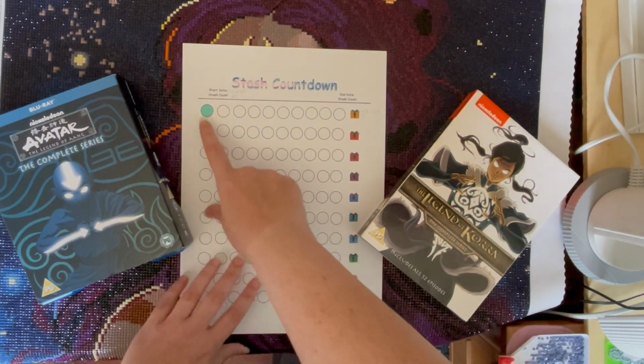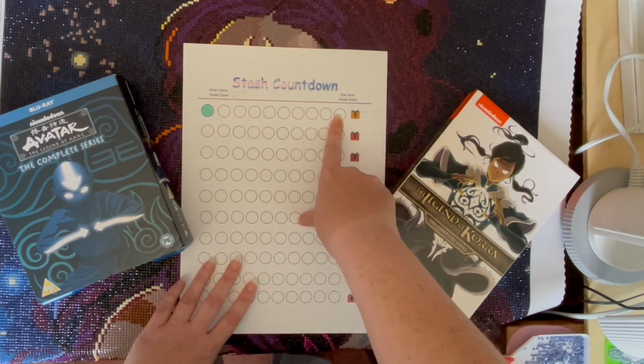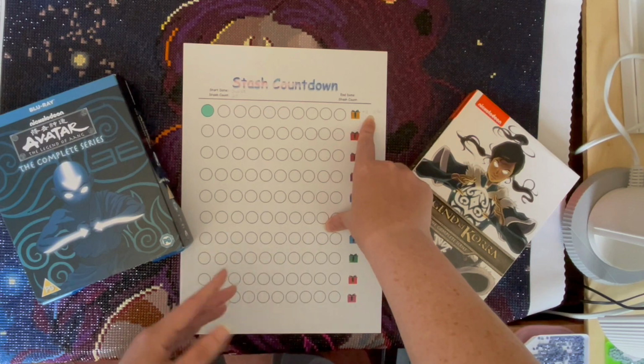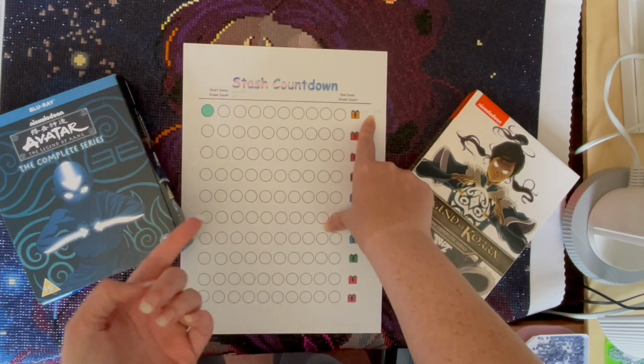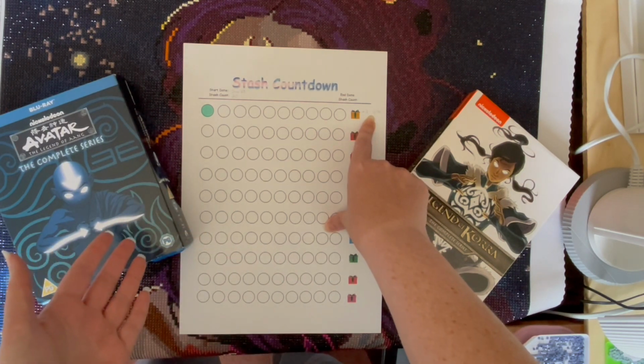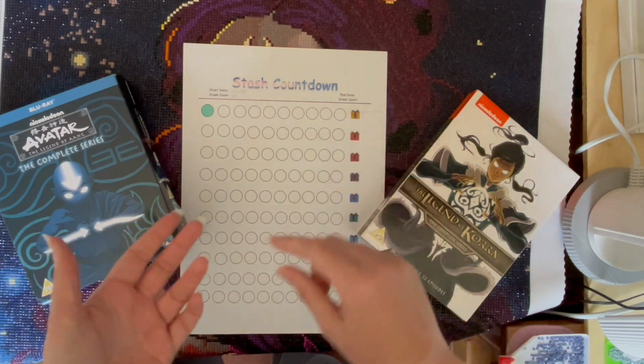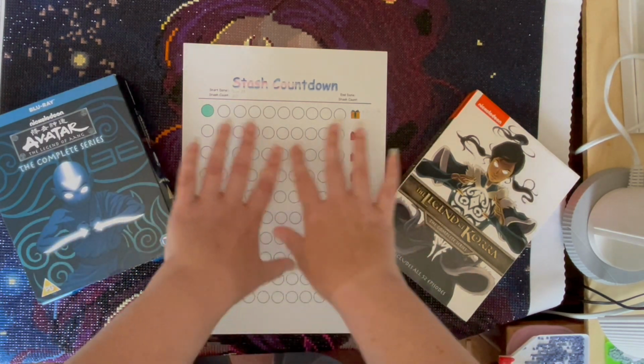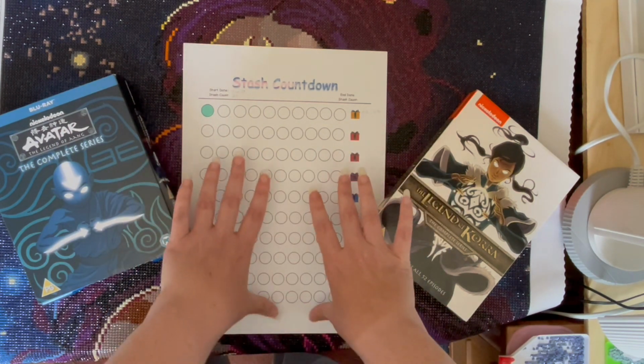So the idea is if I complete 10 kits, I can buy 3 more, with a few exceptions. The exception is if anything from Puffy Gator comes up that's for sale, I have to have all of Puffy Gator's artwork because I love her, any adorable cute foxes, or any discontinued kits. Those are the few loopholes for my stash countdown.